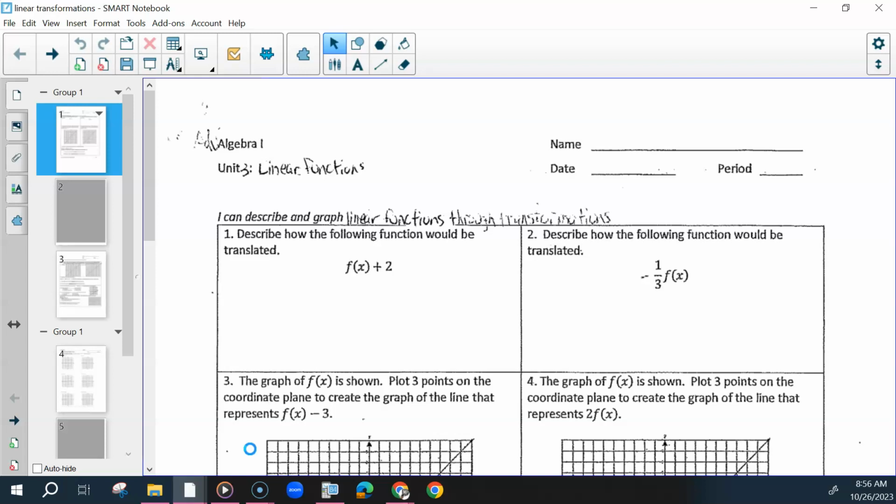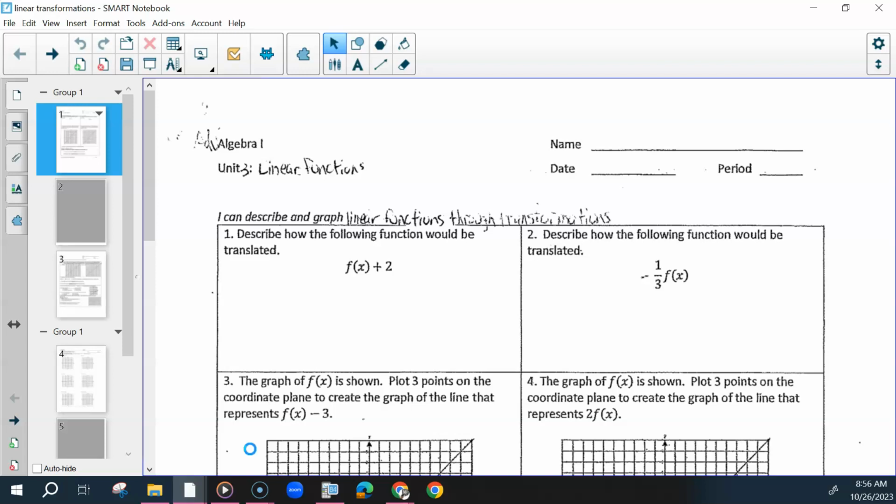Before we can actually do what's necessary, there's some background information that you need to know, but I don't have a specific spot for you to put it, so you can either write what I'm about to write at the top or at the bottom of this page. So this last lesson is about transformations, how the graph moves or changes compared to the original. We'll talk about that in a minute.